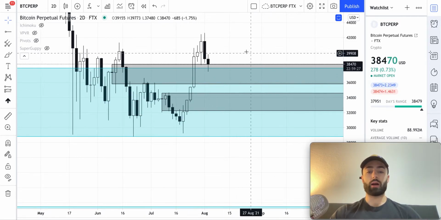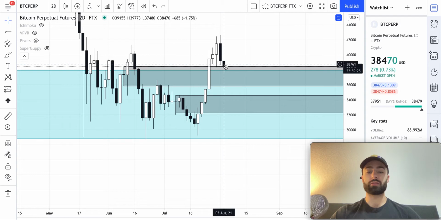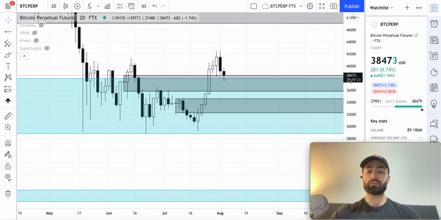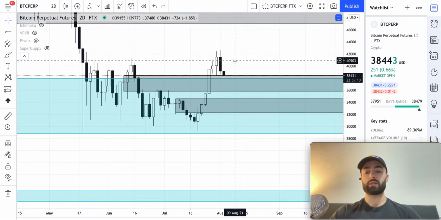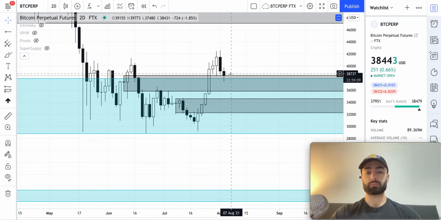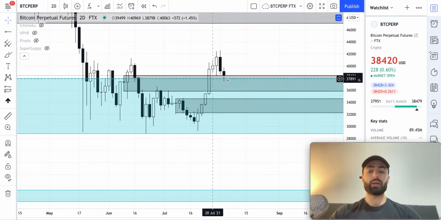So now what I'm going to be watching is how this 2-day candle closes. If this 2-day candle closes below this key low from July 30th, then that's bearish in my opinion. If we close above it, then that's pretty good news to the bulls, and we may see continuation in the coming days. So this 2-day level, I've talked about it over the past several days.